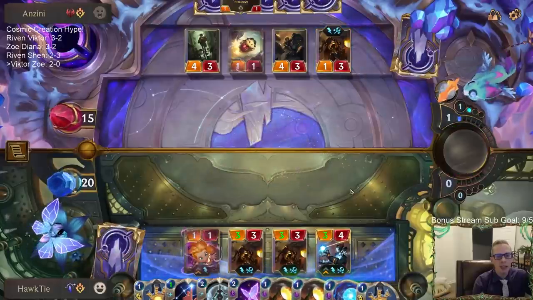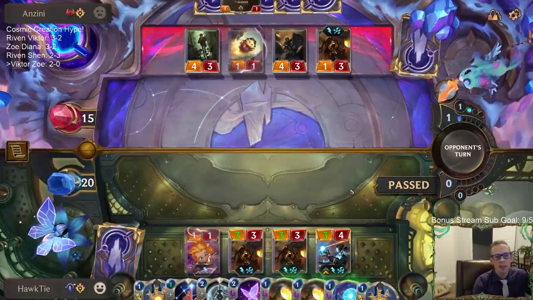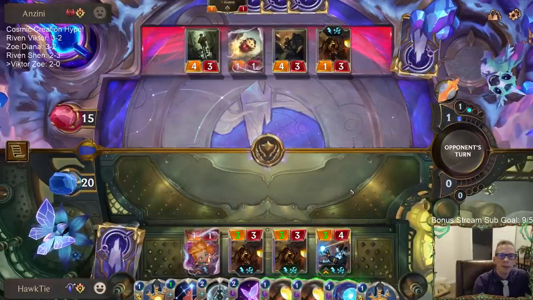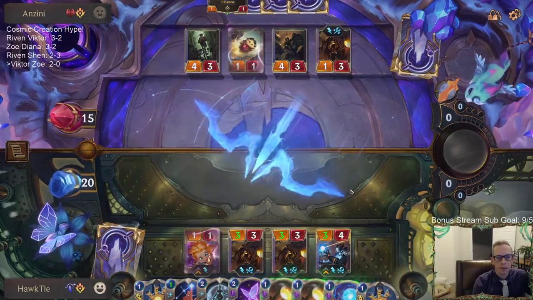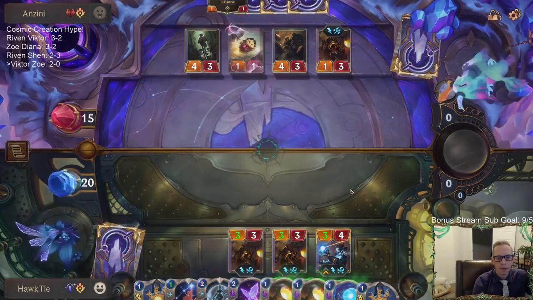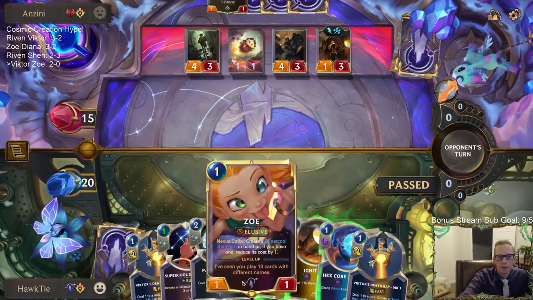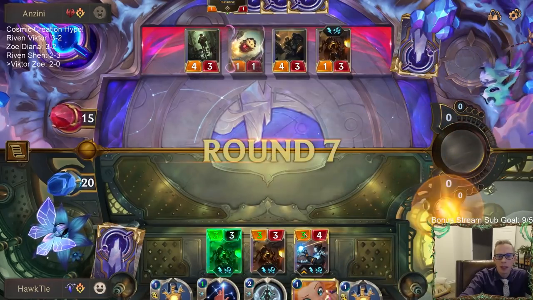I haven't seen Barrier yet. I don't think Barrier is something you grant, so I don't believe so. I think we had a backup Zoe. Why are you not attacking with the Daring Poro?